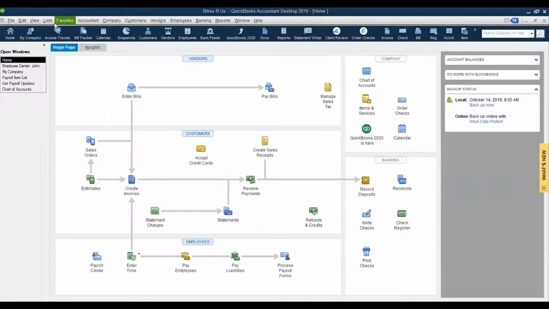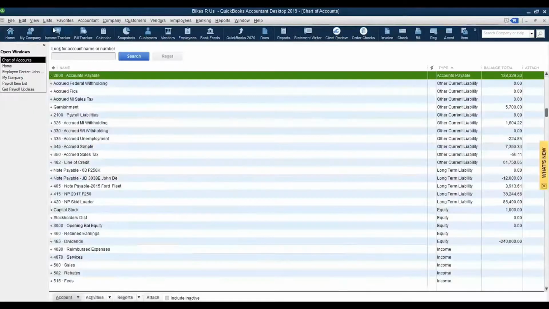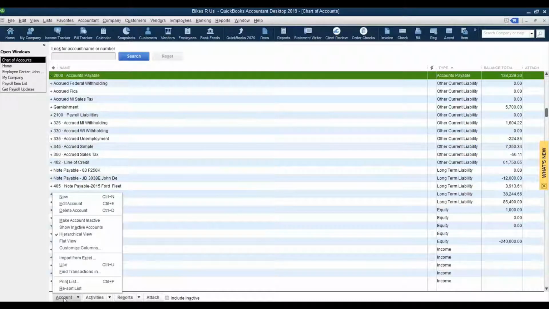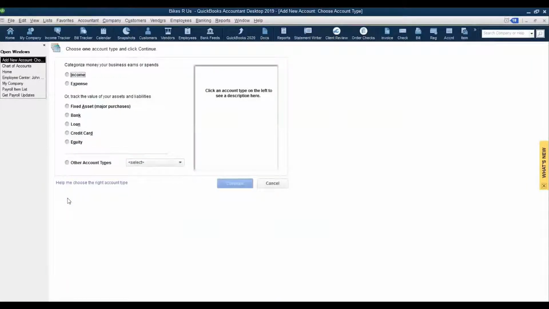So one of the first suggestions is when you go to the chart of accounts, to set up a new account for the tracking of this credit. So a good idea is to go to List, Chart of Accounts, and down here at the bottom, we're going to click on the word Account and say New. We're going to create a specific COVID-19 expense account. It's not one of these that are listed here. We're going to drop this little down arrow and choose Other Expense. So we're going to put this expense in its own little category so that it's easy to find on our P&L. And then we'll hit Continue.